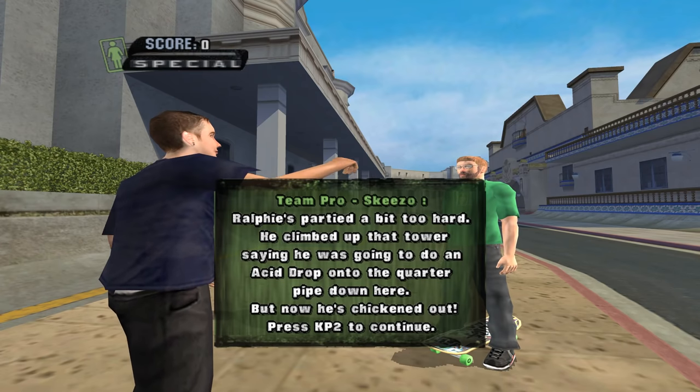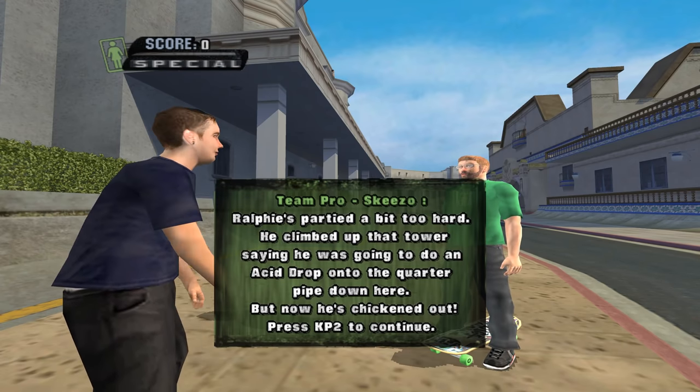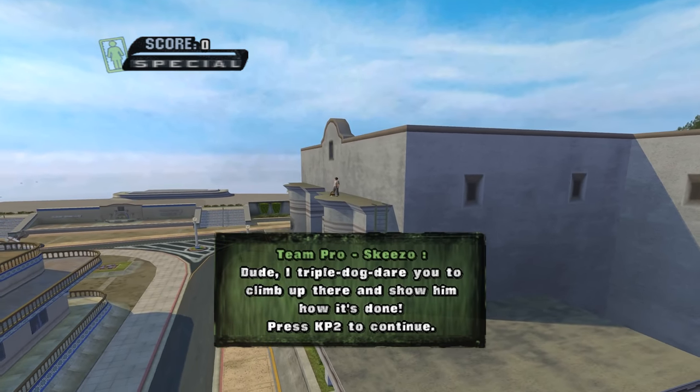Ralphie's partied a bit too hard. He climbed up that tower saying he was going to do an acid drop onto the quarter. Dude, I triple dog dare you.